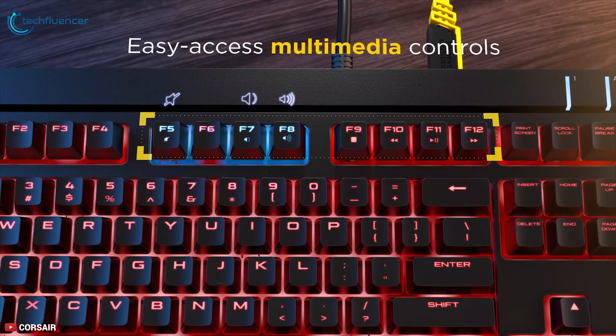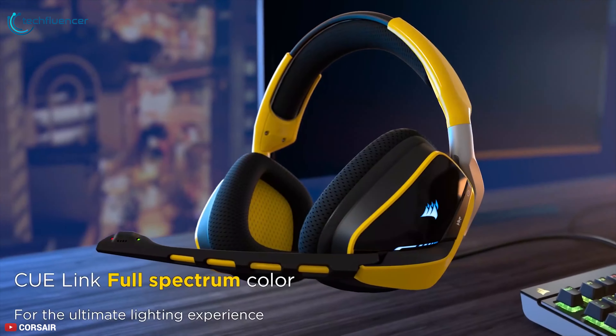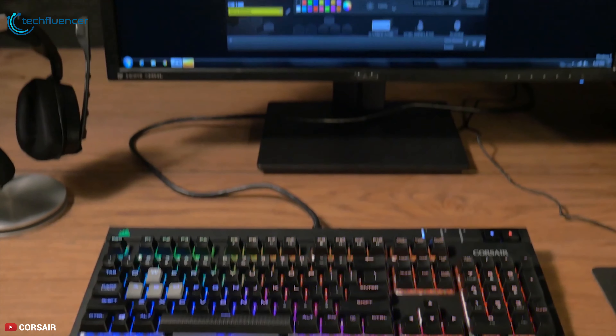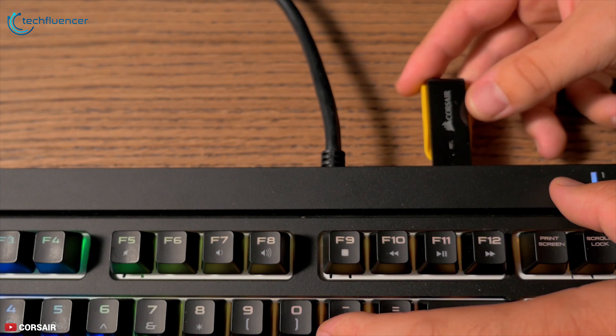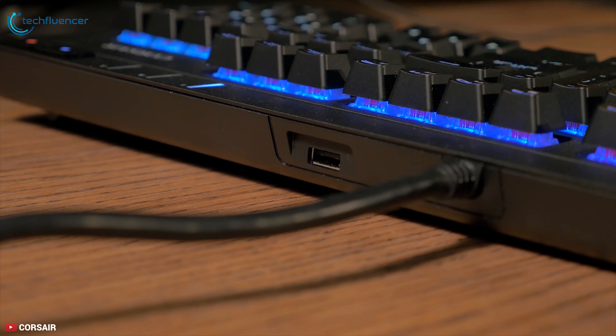The red LED backlit option gives you a cheaper choice than the other models while providing the same level of quality. Plus, the backlit keys make it easier to see the keys at night without disturbing your roommate or family. With its USB passthrough port, it's ready for your mouse, phone, or wireless headset adapter, and strategically positioned for uninterrupted gameplay by keeping the cable out of the line of fire.